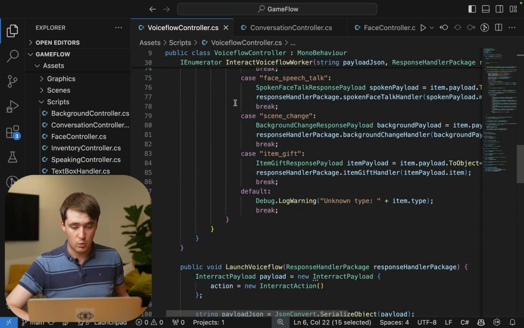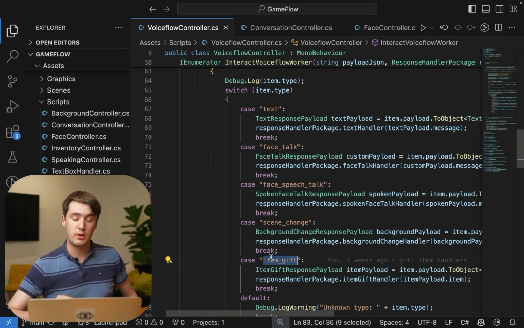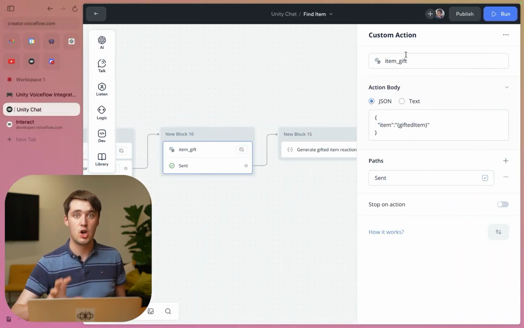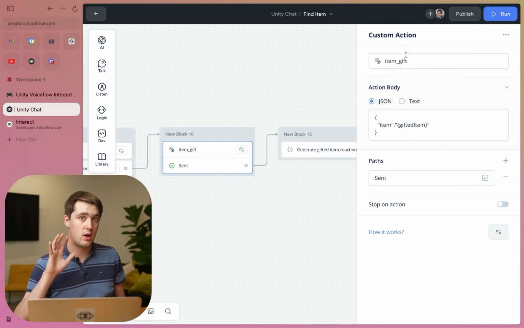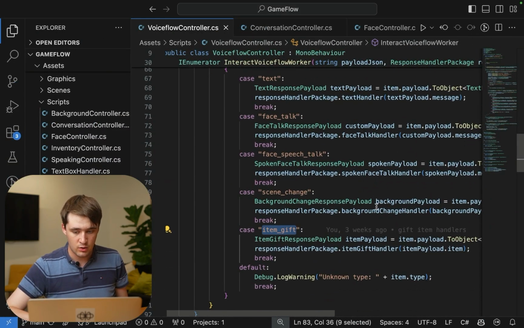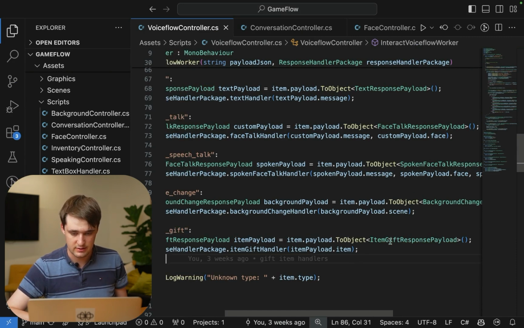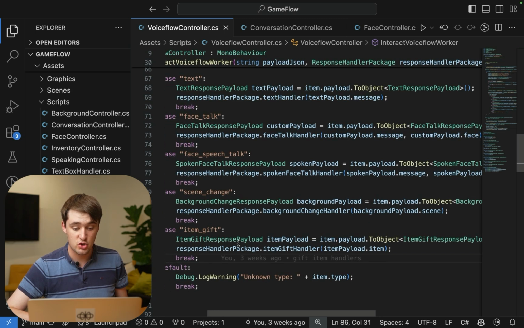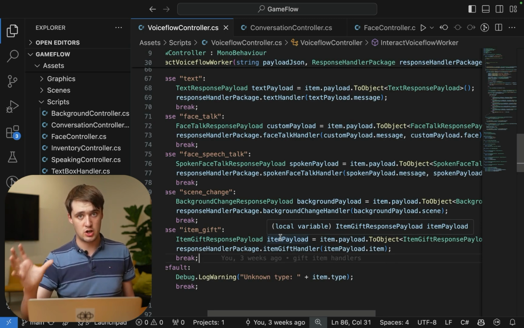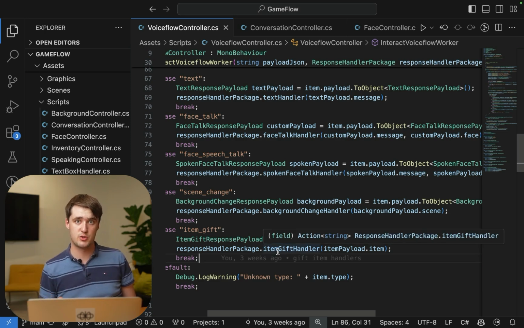And then depending on what type of answer we get, so we went over this a little bit before, but we're going to go in a bit more detail now. When we're doing an item gift, so item underscore gift, that's exactly this custom action here. So here, we've been able to make our own type of thing that can happen inside our agent. Here, it's item gifting. And then we're going to use the parser. So that's just this toObject and this type for the payload. It's going to store it into the item payload, which is specifically parsing the JSON of the trace and getting out, hey, what's the item we want? And that'll then be used for the response handling.